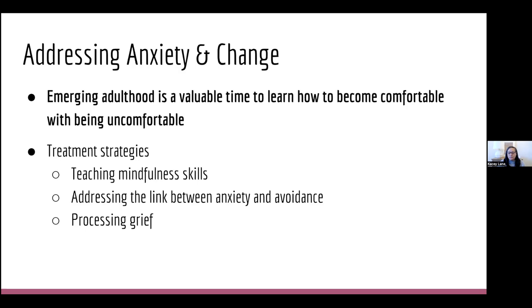I think finally, when thinking about anxiety and change, it's really important to use the framework of grief and loss. Emerging adults are inevitably experiencing losses, whether it's the loss of possibilities when decisions are made, or the loss or crisis around personal values when they realize that their values might differ from what they learned when growing up. There are also so many losses: the loss of partnership, the loss of place, the loss of educational institution, et cetera, that happen during this period. So really being able to dig in and process and understand the grief that's experienced is really important.